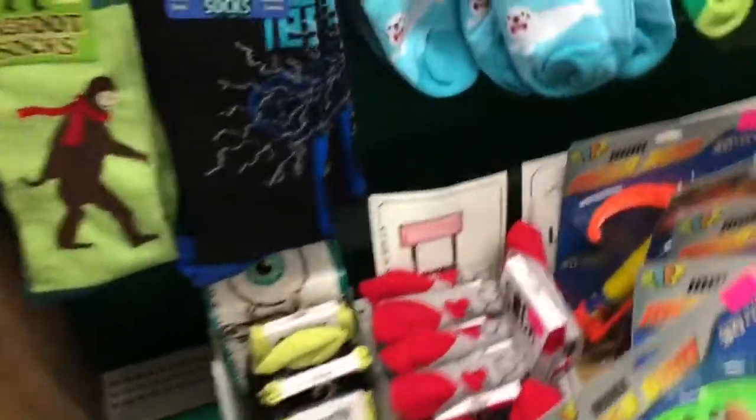Feathers. Real feathers. Here's flat wire. That's a nice Sharpie set. More Sharpie. We want to get to the science stuff. Oh, this is where they have the army stuff too. Backpacks and all kinds of things. Hey, look, toy Costco. And different socks.